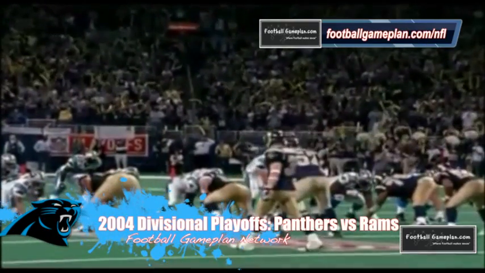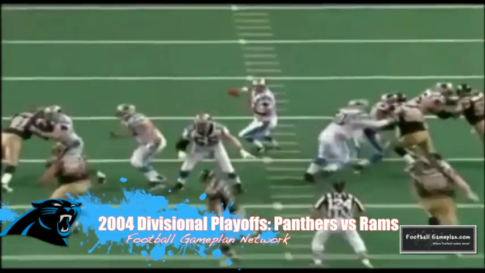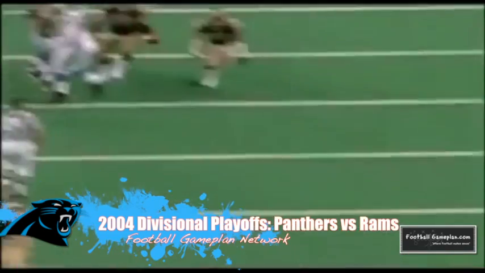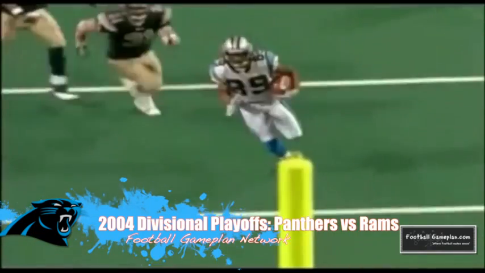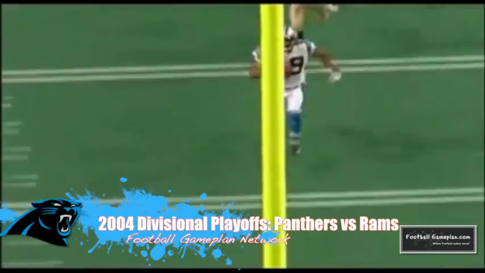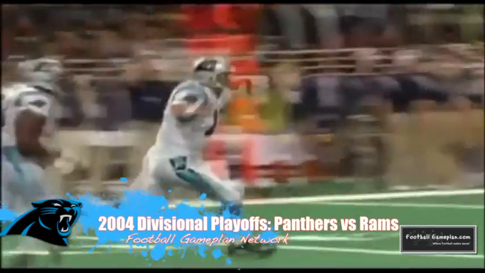In the 2004 divisional playoff matchup between the Carolina Panthers and the St. Louis Rams, this was a great football game as the Rams fought back to tie the game at the end of regulation to send it to overtime, and they went to a double overtime until Jake Delhomme found Steve Smith on a quick slant, and he took it 69 yards to the house to win the ball game 29-23.